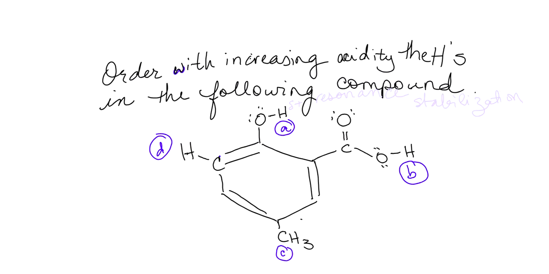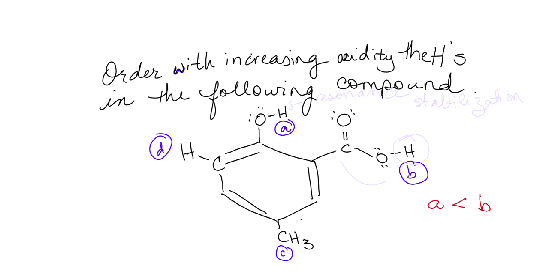Here, we see that we have basically the carboxylic acid group of acetic acid. So this is definitely acidic. It's again the polar bond, but we also have resonance much greater than here because I also have two oxygens, so it's a more electronegative group. So if I just compare between B and A, B is going to be more acidic than A.